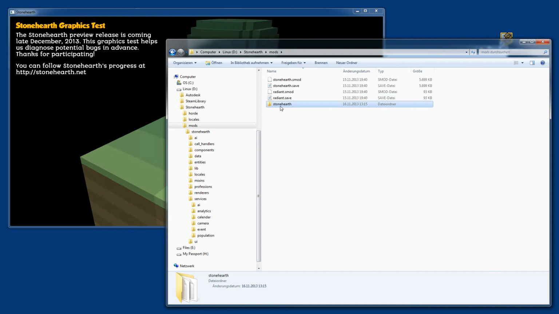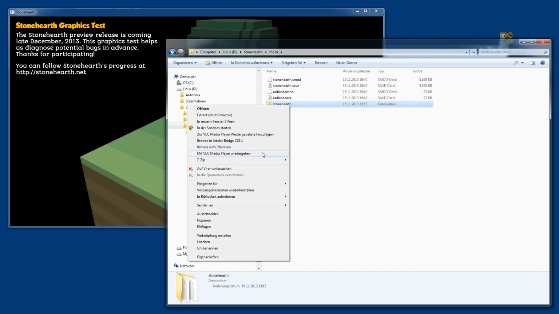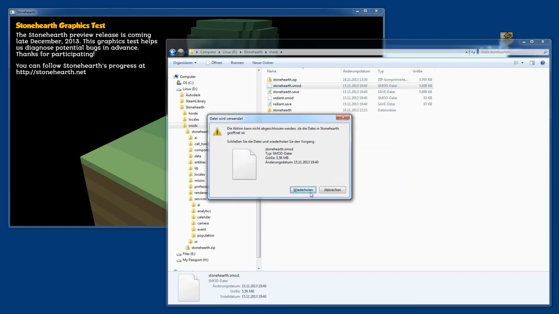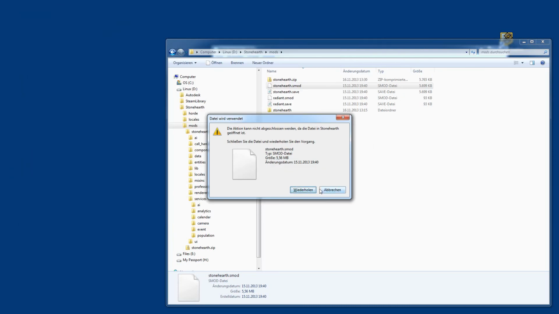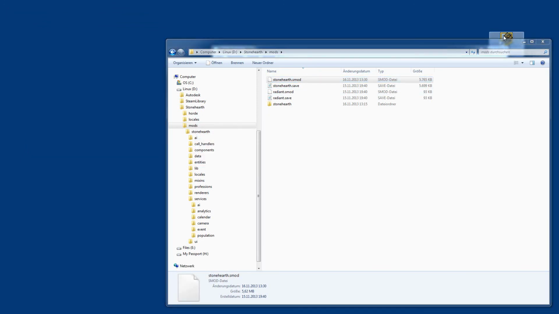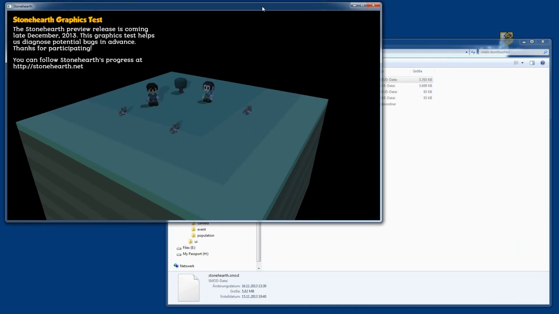That's the adjusted files included in here. What you need is a zip file program for sure. So let's create a zip file out of it. I have it here. Let's delete the old smod file. Let's close the program first. And let's simply rename this here into smod. Restart. And here we are.